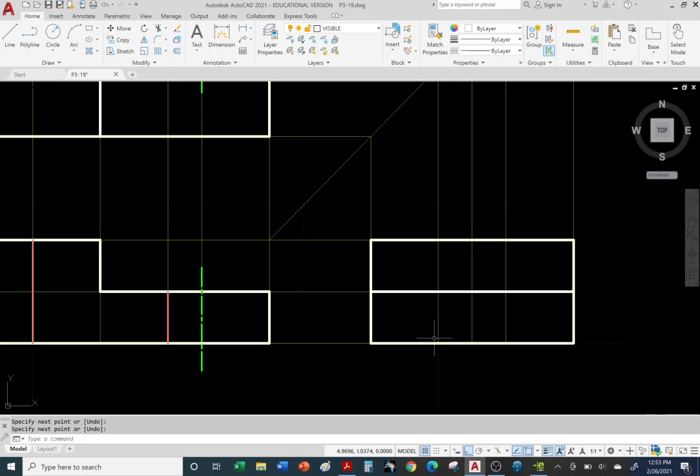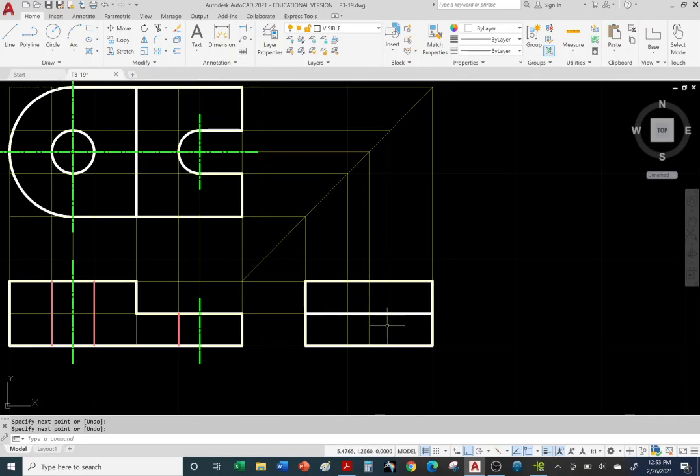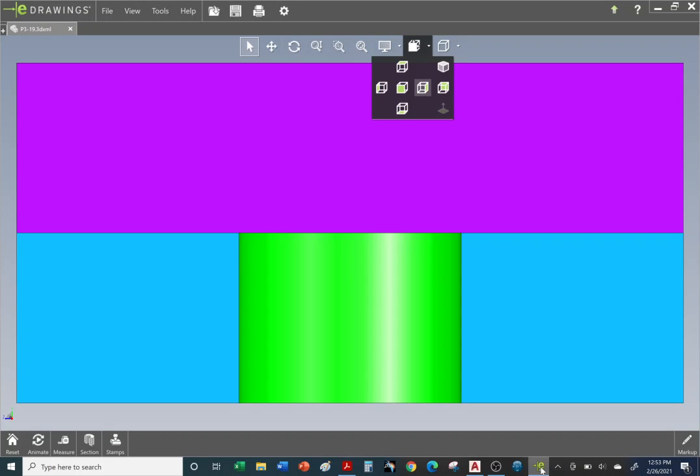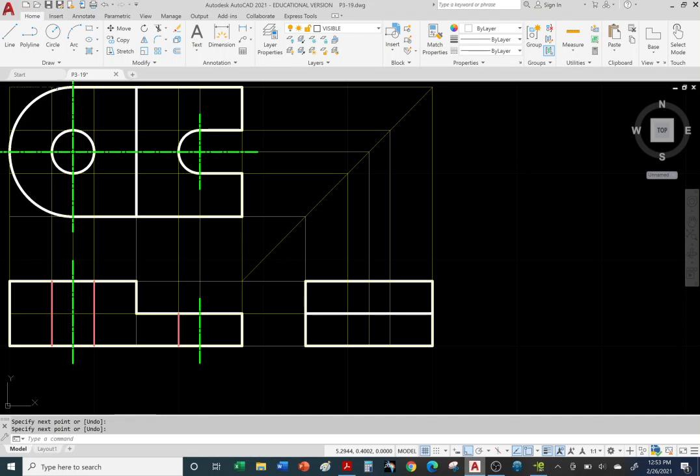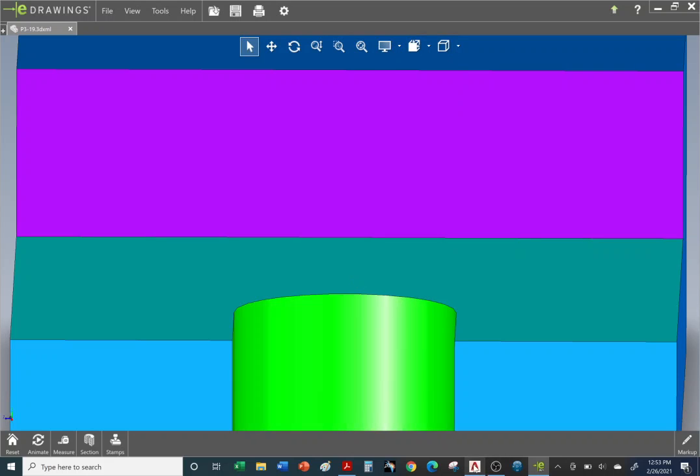Okay, now we need the two small vertical object lines, right? And just to guarantee that it lines up, we can use the top view. You don't have to do this extra math or extra geometry, but just to show you how everything lines up. So this is where that green surface is in the 3D model, right? Here's a green surface, cylindrical shape.